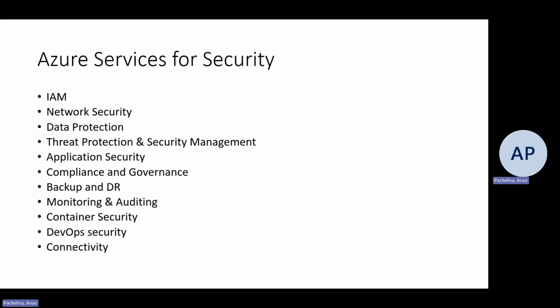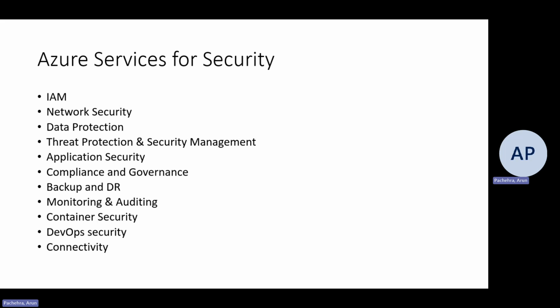For data protection and encryption, we have Key Vault. We have encryption at rest through SSE or Azure Disk Encryption, TDE, transparent data encryption. In transit, it uses TLS and SSL. For threat protection, we have Azure Sentinel, which is security information and event management for intelligence security analysis, and also source system orchestration. And MS Defender, which is your cloud posture management and workload protection.